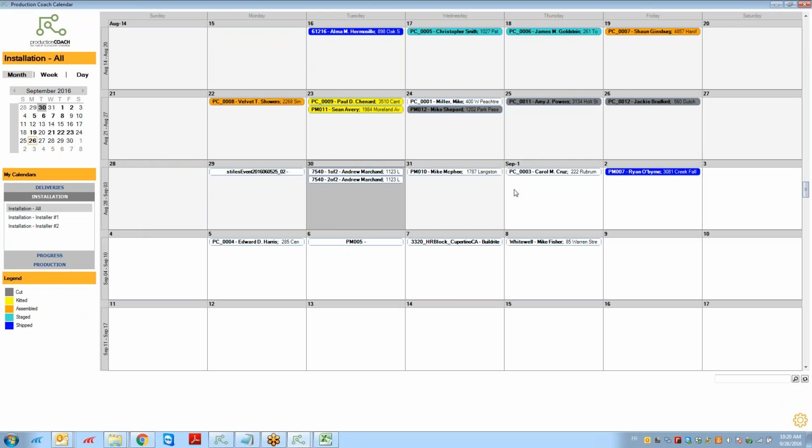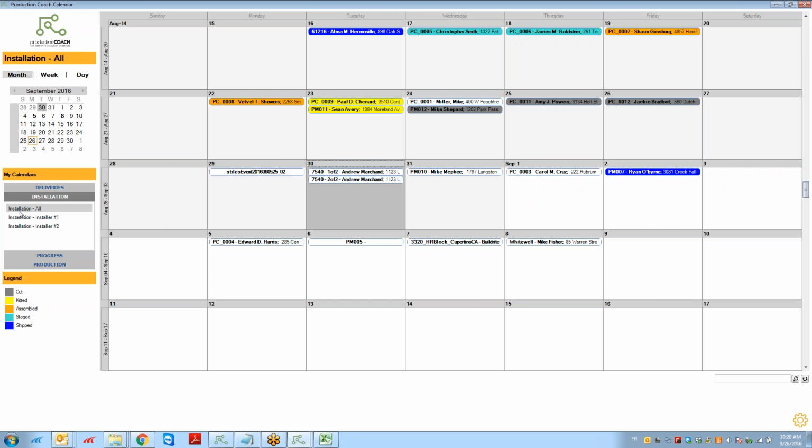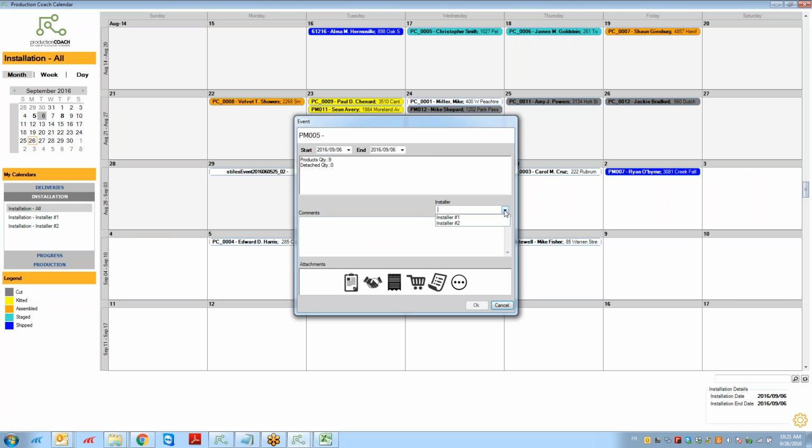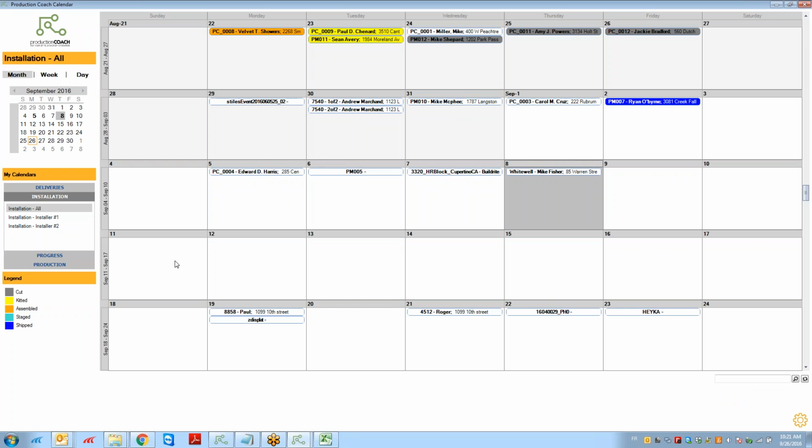If you click on the installation, you see it all towards that. And if you go in number 1 or number 2, you're just going to see the ones attached to each of them. Once again, inside your installation, if you open your project, you're going to be able to see directly in here the installer that you want to specify to it. Cancel this.